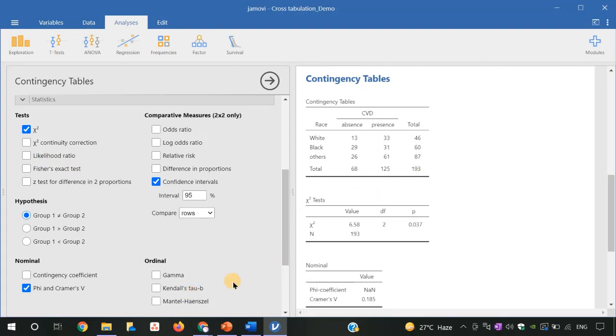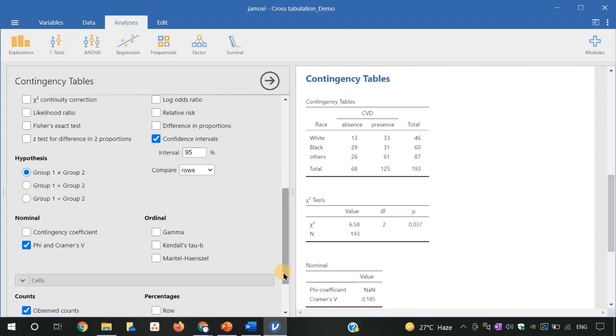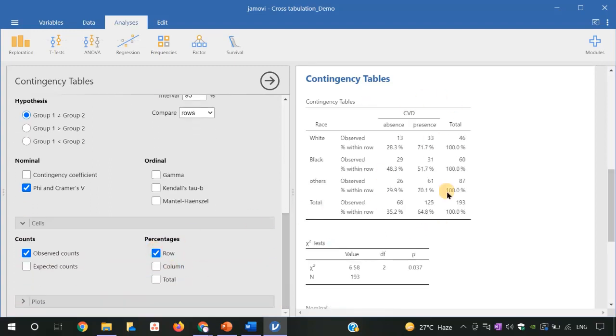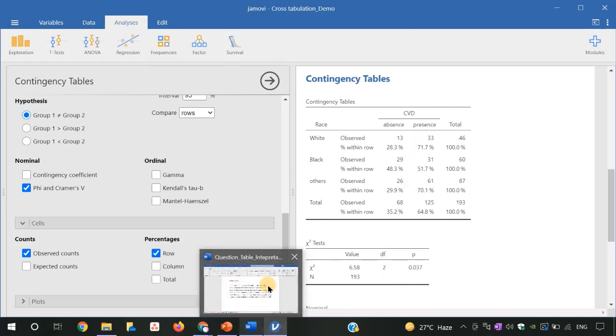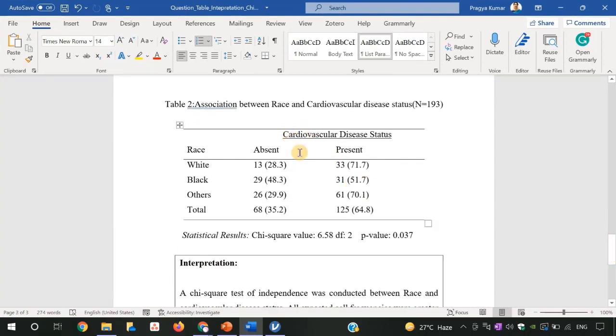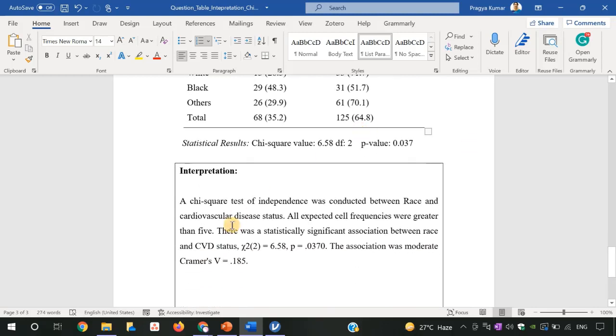Again I have to click on the percentages, so I have clicked row-wise percentages. This I have entered here in the table, so you can see the second table, which is again race and cardiovascular disease status. Similarly I have written the interpretation: a chi-square test of independence was conducted between race and cardiovascular disease status.